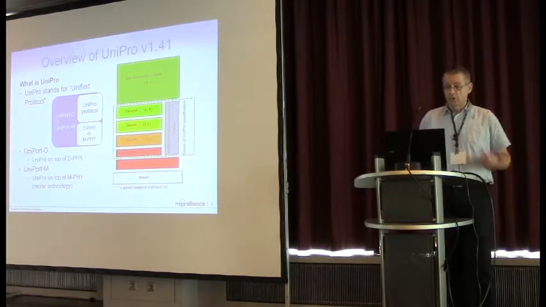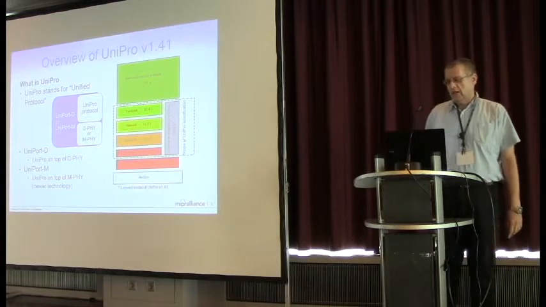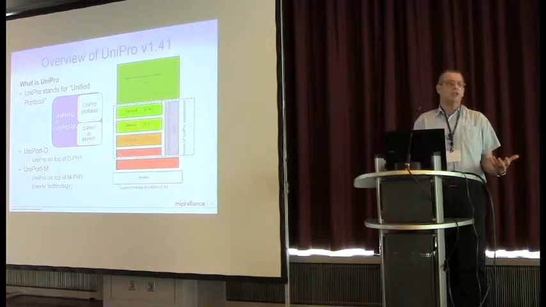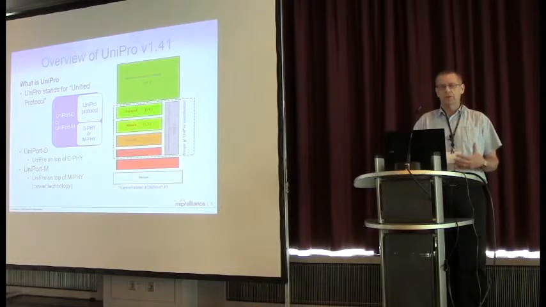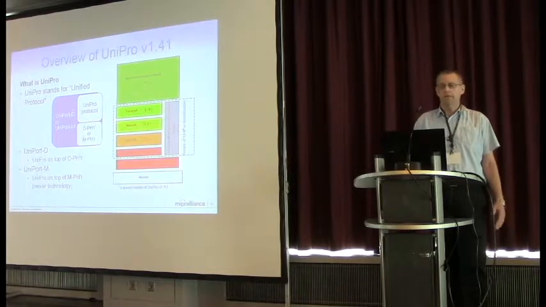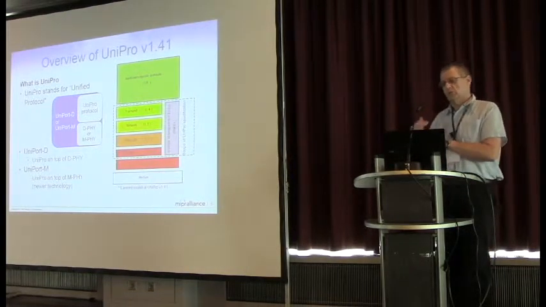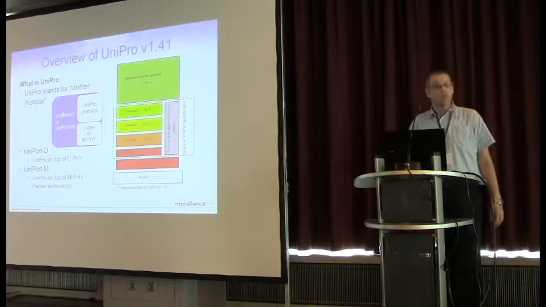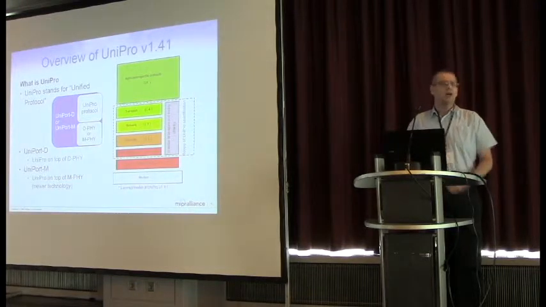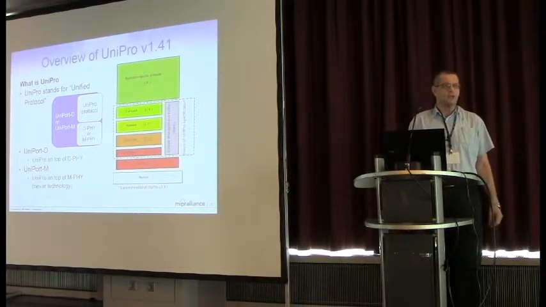So as I said, UniPro has 4 layers. On top of the PHY, we have a PHY adaptation layer that hides the entire PHY, the number of lanes, and everything else from UniPro. Then we have 3 layers of the protocol itself: a data link layer, a network layer that today is not being used, and then a transport layer that provides the interface between the body of UniPro and the application that uses it. On the side, we have a DME, which is used for the configuration and management of the node itself.